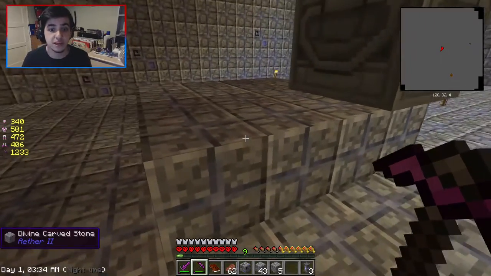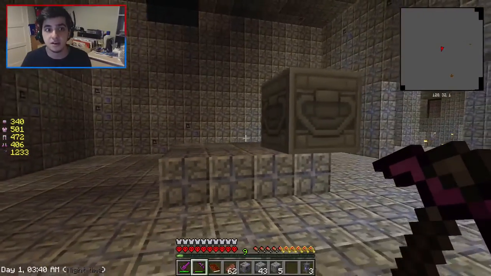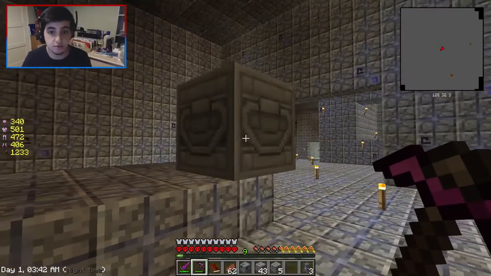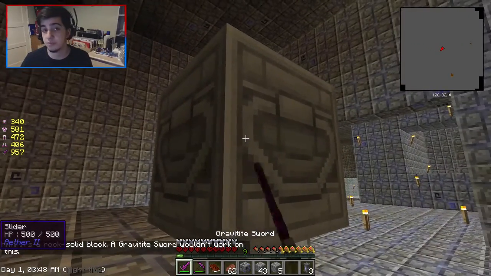He will break even divine blocks, which cannot be broken at all by any pick. Only in creative mode you can break them, or by this guy. So when you aggro him, you can only damage him with a pick.